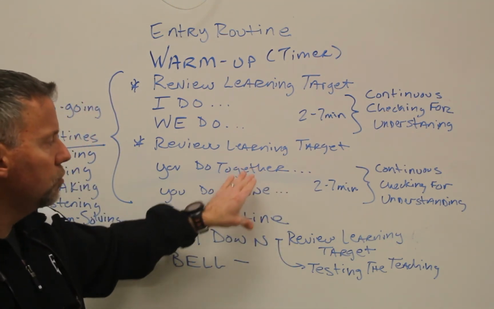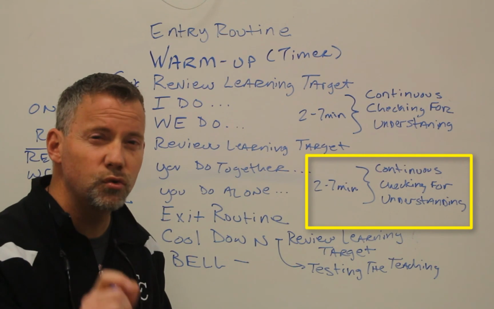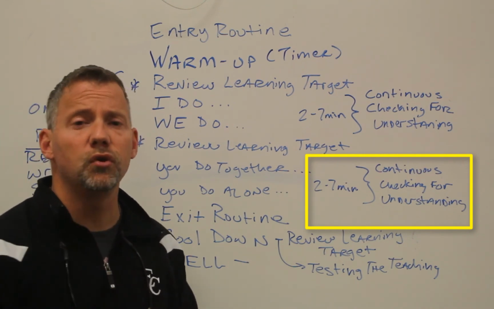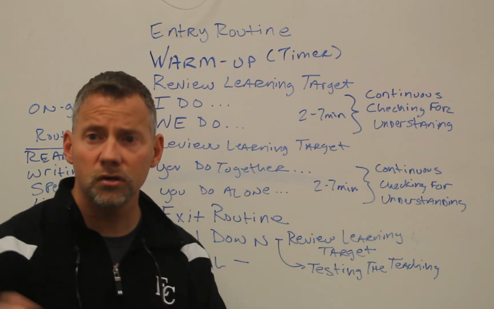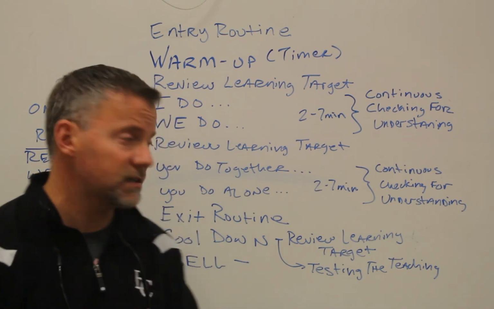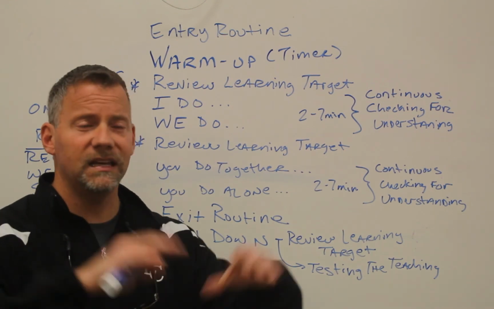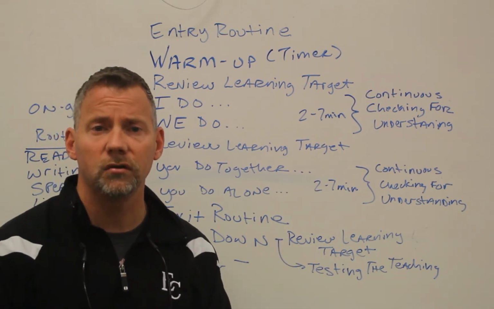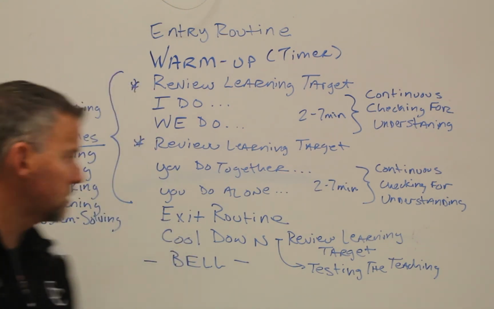Again, while you've done the you do together and you do alone, you are constantly checking students for understanding every 2 to 7 minutes so you can pivot and maneuver to see if you need to go back and do anything to reteach or to support struggling learners or to help those that are already the advanced learners using some of those same strategies that I talked about before. And again, there's over 1,000 ways that you can do that, but you want to make sure that you're checking students for understanding every 2 to 7 minutes.